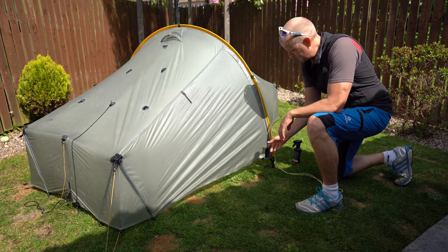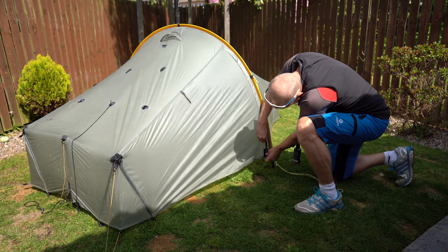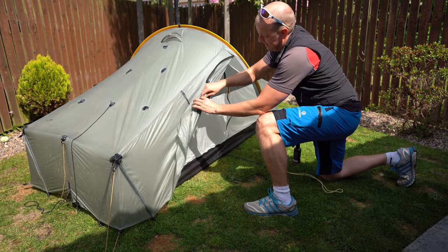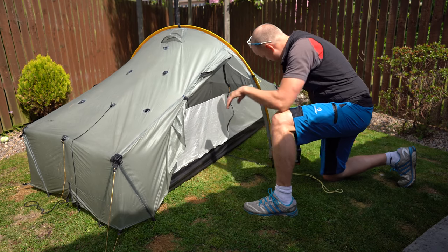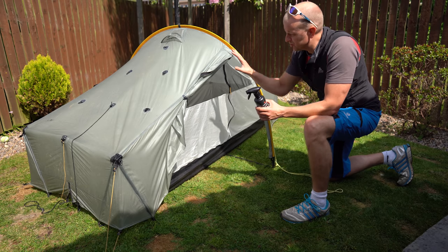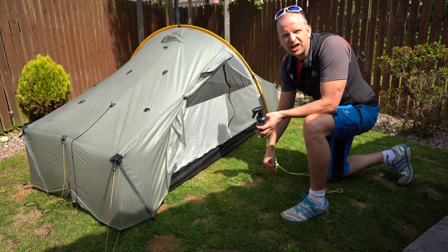Now that I've done the clothing, I'm just leaving that to dry — I'll probably leave it outside for a couple of hours. I'm going to move on to the tent here, which I've waterproofed and sealed and it's dry now. What I'm going to do is not use it on the outside of the tent since this stuff isn't super cheap, but I'm going to put it around the inner part of the tent and around the bits where bugs might get in. Hopefully that will keep them at bay.